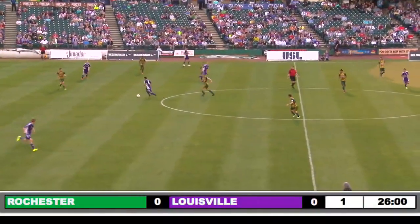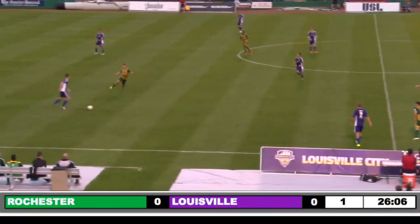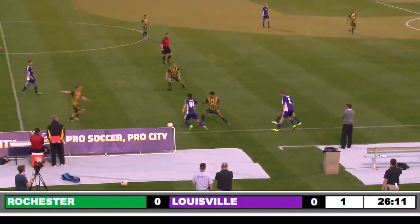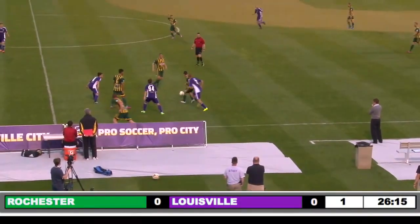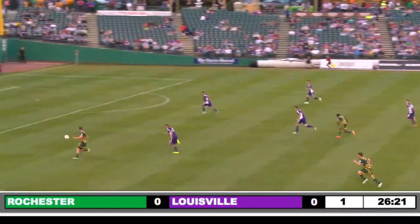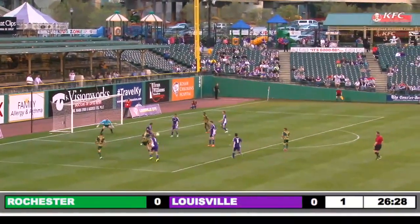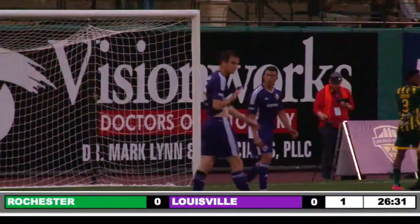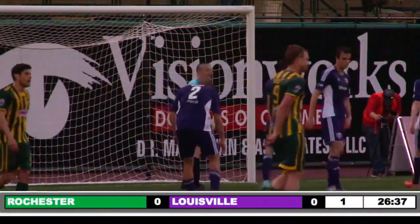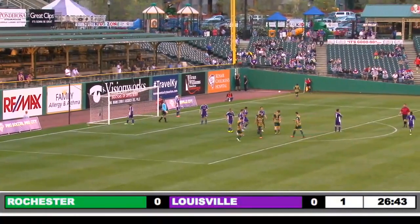There's Pollock. Sends it over to Guzman, to Shinaski. Working again on that near side to Burke. Back to Shinaski. Rochester applying pressure. Finds Adams. A little dangerous position there, and Rochester does pick it up there. Again, that trap is vicious. Oh, look at this dangerous ball here. Extremely dangerous ball. A nice move there, but again, Burke doing it. Wins it back. Got a hand on it. That's a terrific save by Goodwin. Got the left hand on it. And you can see Goodwin yelling at Burke, something he didn't like what he saw, but that was an excellent job there by the Rochester striker.